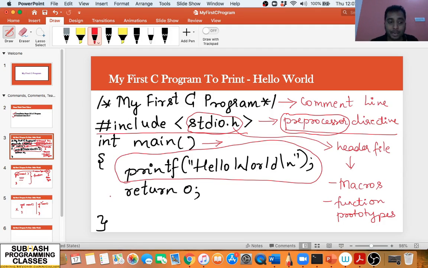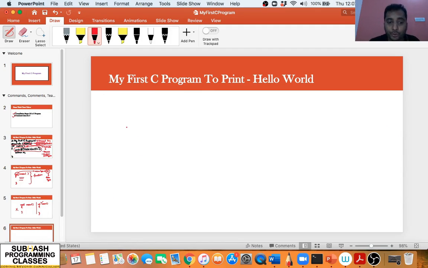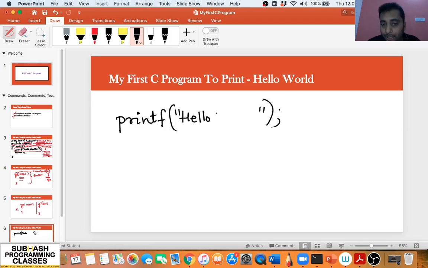In my example in this program, we have a function called printf. It says printf, print formatted data. F stands for formatted data, and you will have a set of characters between double quotes, which is technically called a string. Let me not get into strings for now. I will explain strings in a separate video, in a separate chapter. For now, printf will print everything that it sees between a pair of double quotes.